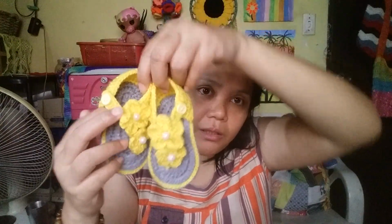So I'm hoping that this wouldn't come off easily from Callie's feet because that usually tends to happen. But I managed to put the button in it. From before I used to crochet around the garter for this part, but I just settled with putting the button in it. So that's the first piece. And the second one is this one.